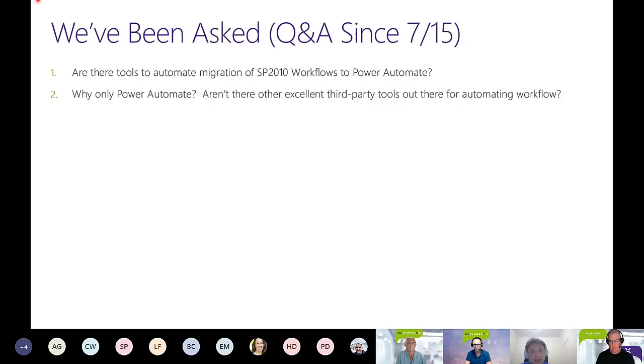Studio is a freemium tool. Most people on the free tier mainly use it to manage their own flows. If you have more than 50 flows, the flow UI becomes quite clunky to use. So Studio has a lot of features that help with just organizing your own flows. But on the premium side, that's when you need something like Migrate. Premium is $20 US a month. So if you want to just use it for one month and then turn that back off, it doesn't cost a lot.